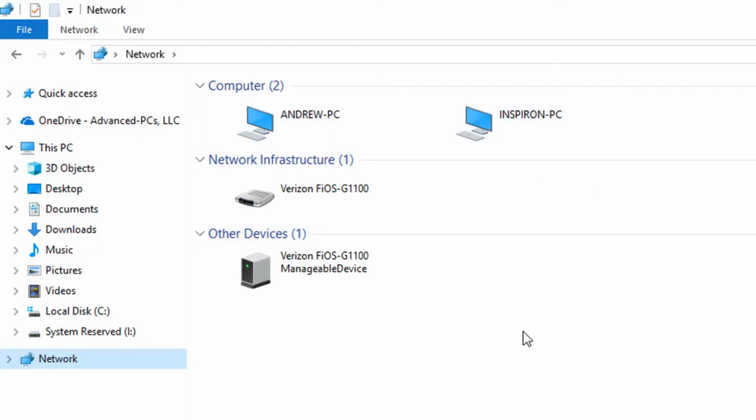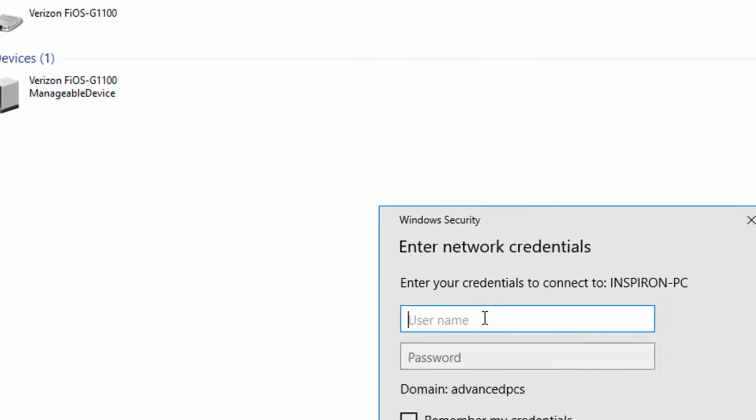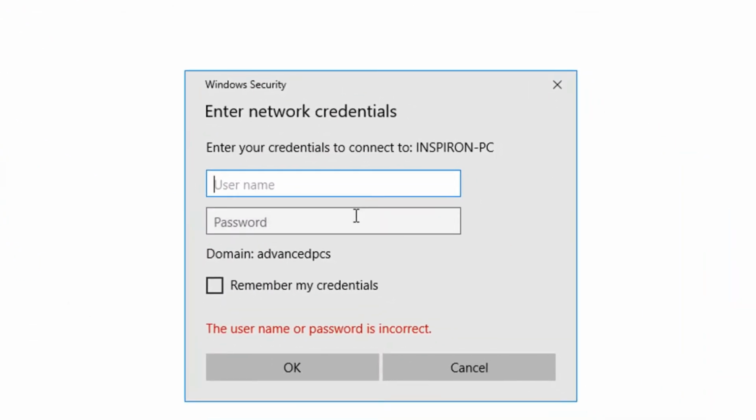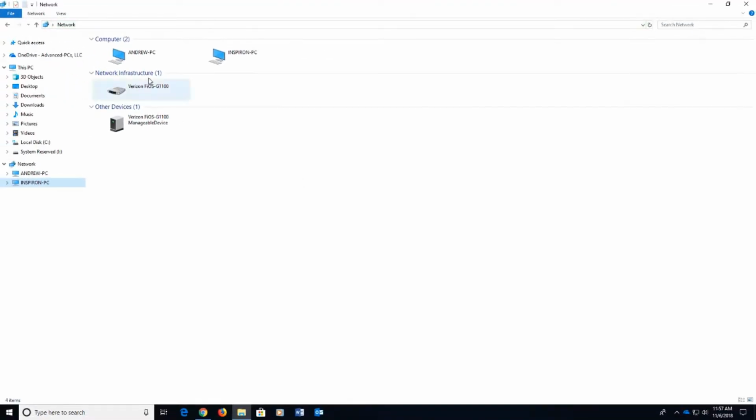My server is also on, but it's not showing up. No big deal. So one of the easiest ways to get access to another computer is simply here on the network, or sometimes it may show up like this, right? You could just click the PC name, and then you have to know the credentials of that actual computer. But this is for demonstration purposes. I'm actually not going to try to get into that computer just yet.